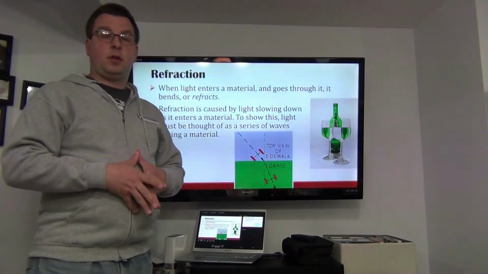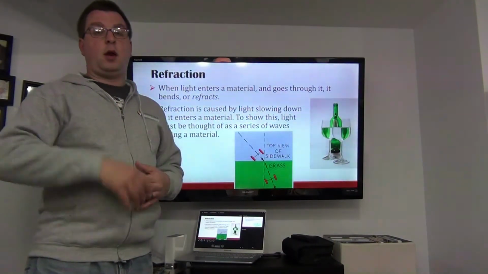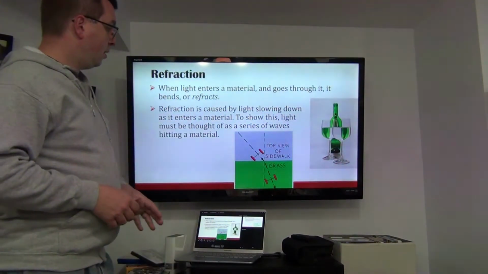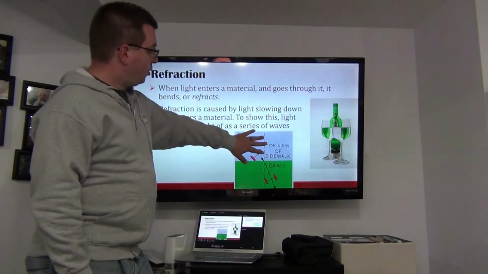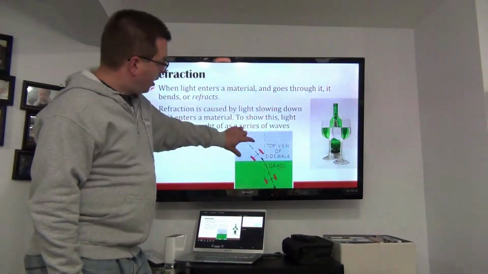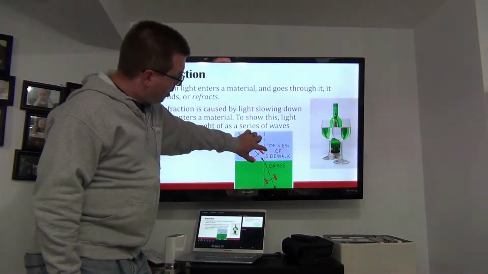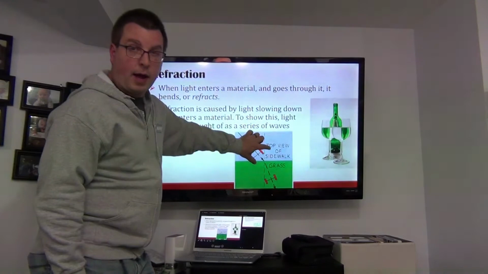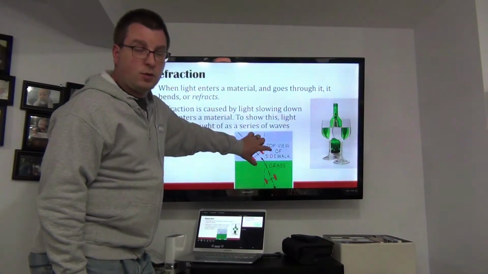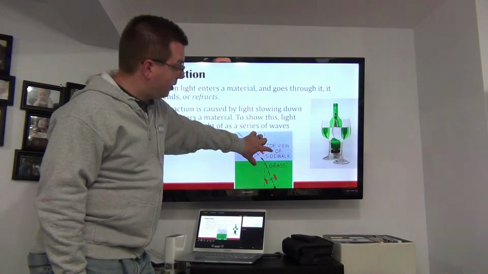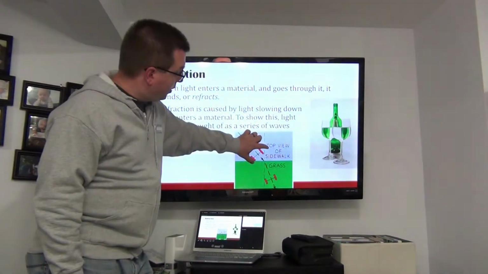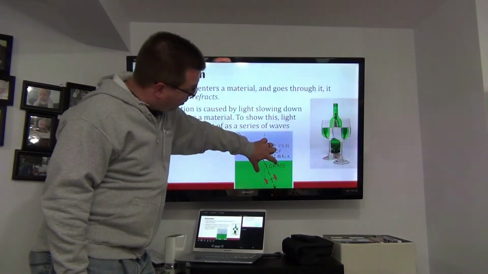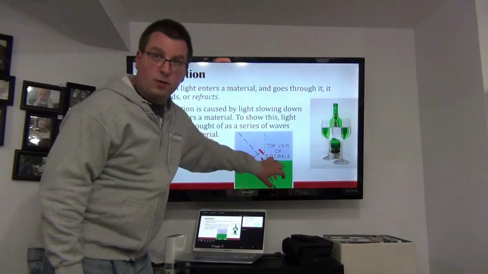That's because light is traveling at one speed in air and another speed in water. Light actually slows down in water. Here's why. This is a good example of it. Imagine you have a sidewalk and you have grass, and you have 2 wheels rolling at it, rolling at the same speed. The first wheel hits the grass. What does it do? This wheel starts slowing down, but it's connected to this other wheel. So the whole axle starts turning, and it turns until both wheels are on the grass, and then they move out.